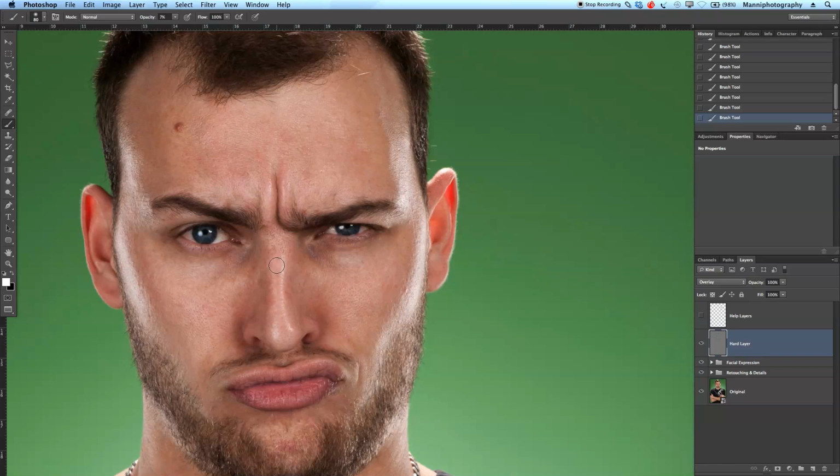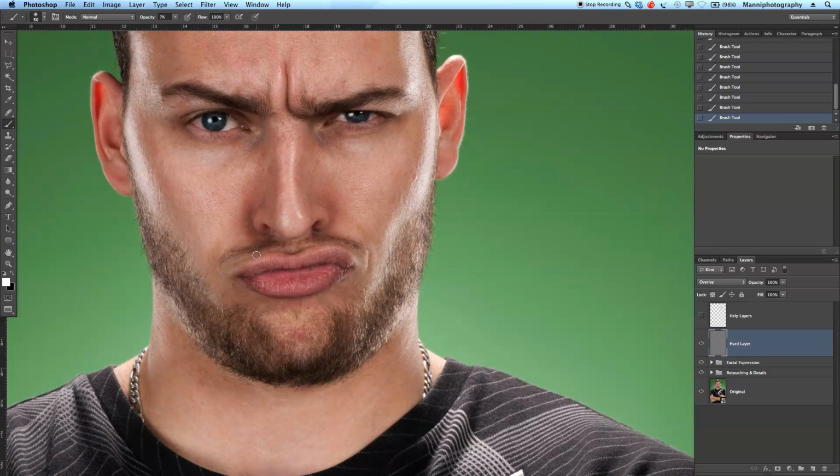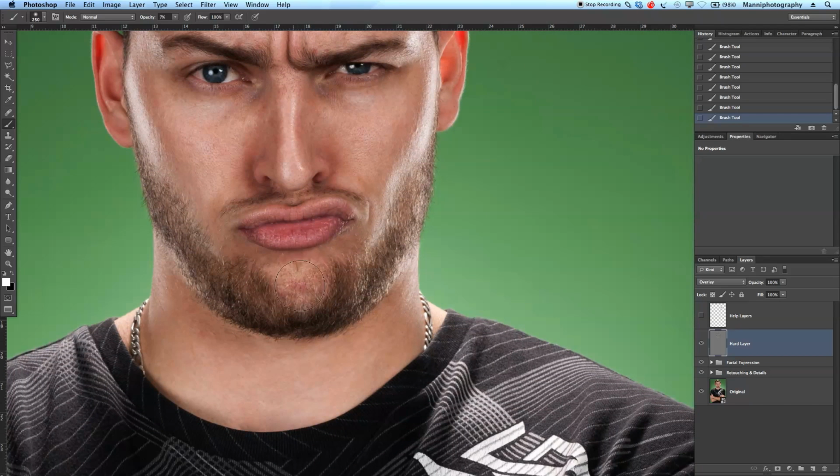Okay, we can also give the highlights here on the face a little bit, in the Rembrandt's triangle, brighten that up a little bit. Also want to give these highlights here a little bit more of a push on the side as well here, a little bit on the beard, and also on the lips a little bit, popping that highlight a little bit more. Okay, a little bit here on the nose. And also want to make a big dot here on the chin, just another really big brush dot. Okay, just brighten that a bit more.